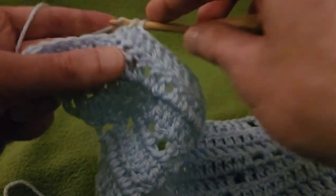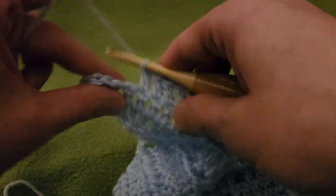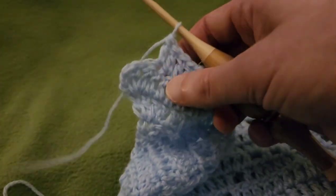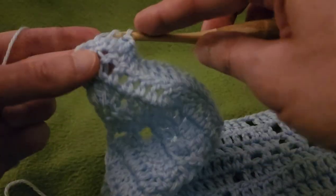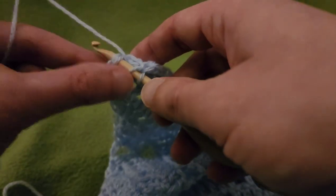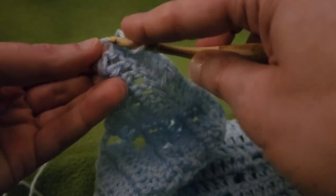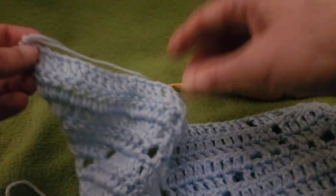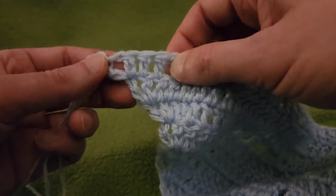It's all about symmetry. Okay, just a few more to go. And into that last stitch, double, chain one, and double. There we go. All right, so the count should be 15, if I'm not mistaken. So 2, 4, 6, 8, 10, 12, 15, and then our eyelet.